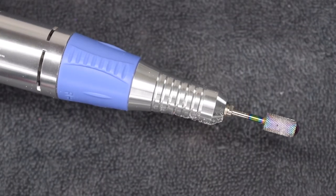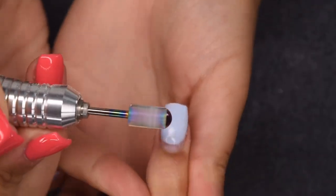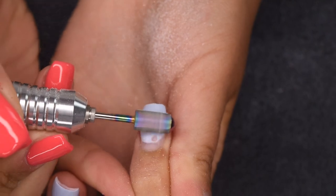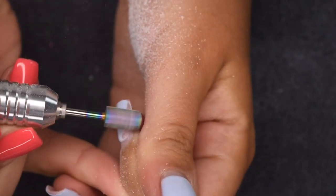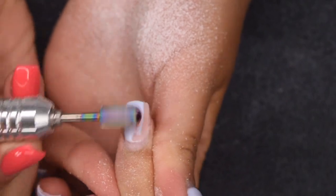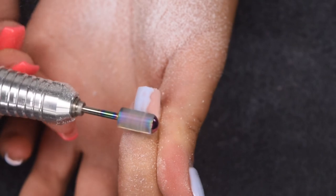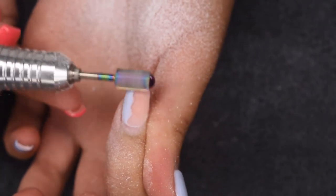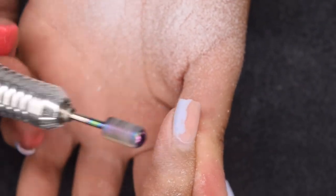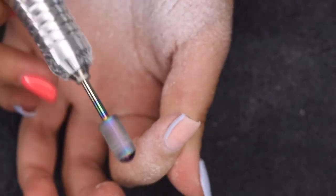So I'm just going to start by clipping off the excess length with my tip cutter, and then I'm going to be using my favorite Makartt nail drill with this really nice bit on the end to easily file off the gel polish. I also did a review on this nail drill, which I will link in the cards as well. I've used it for a couple of years now, and it's really my favorite one that I've tried, and this bit works really well to take off the gel polish.